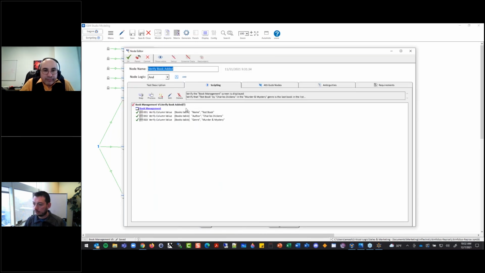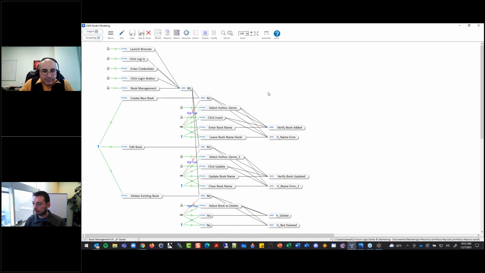With the verification in a table, generally you're going to need to give it a couple pieces of data to be able to identify the right row and right column. So when we add this test book, we're going to verify test book in the name, Charles Dickens in the author, and murder and mystery in the genre. That's it, and that's all just drop-down lists. Any non-technical person who knows something about the system can do that.